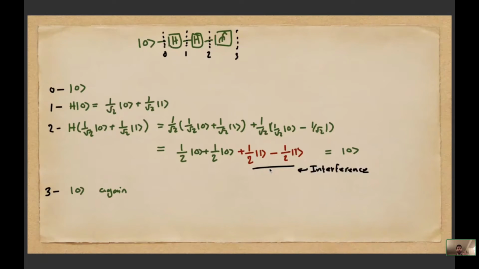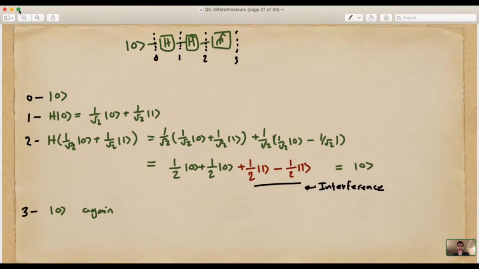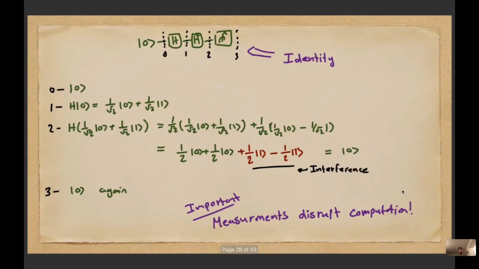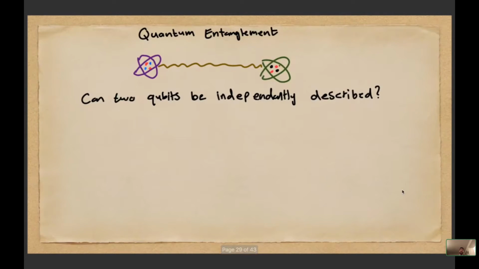Hopefully these two notions of interference, and also why it's extremely difficult to actually build quantum computers because we can't have intermediate measurements, have been clear. Okay, so now we've done two computations of circuits. We've seen this notion of interference, and I told you that's one of three major properties that quantum systems have in quantum mechanics. The second one is quantum entanglement.